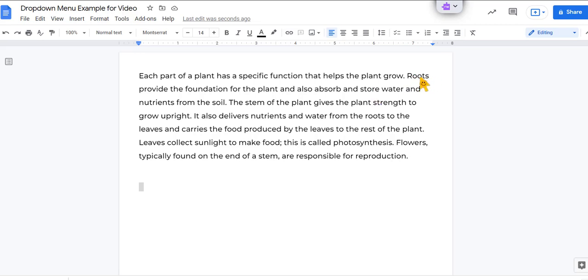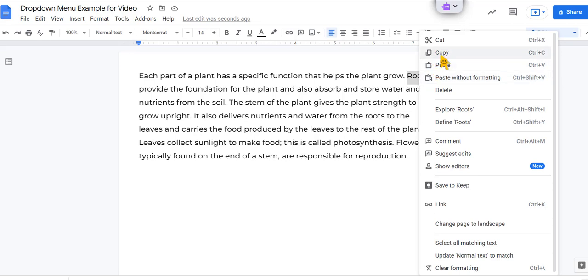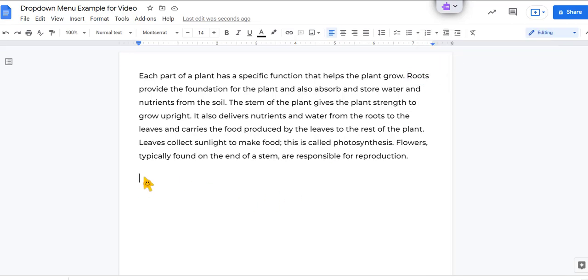Now what I'm going to do is put a drop-down menu for some of the terms in here. So instead of roots, I'm going to have a drop-down menu with different options. I do want to remember what my options are, so I'm going to create a little word bank over here. So here is a little word bank for my students. And this is good for me, so I know what other options I should put in the drop-down menu. I'm only going to use these 5 terms as part of the drop-down menu.